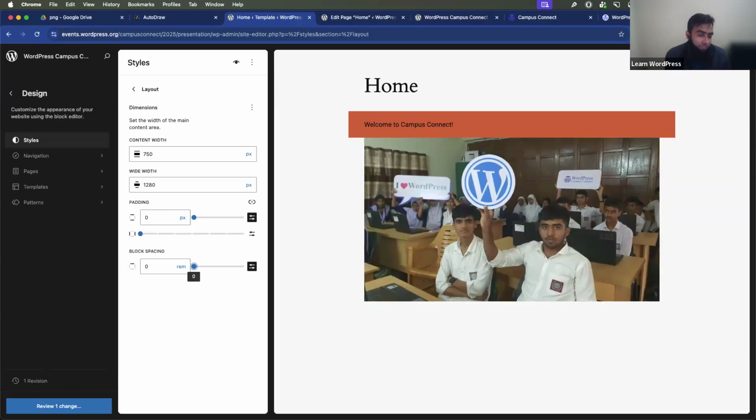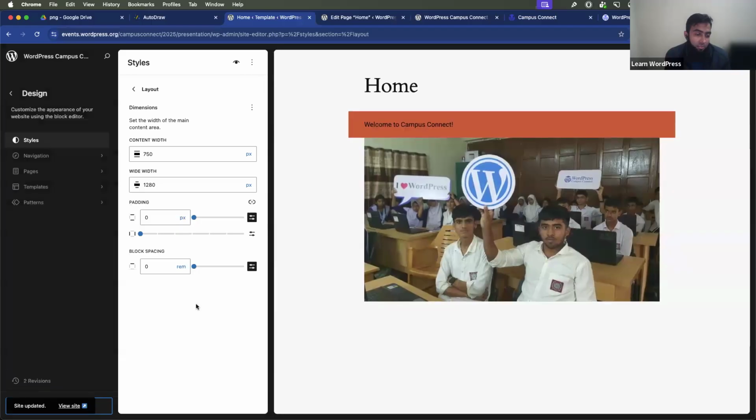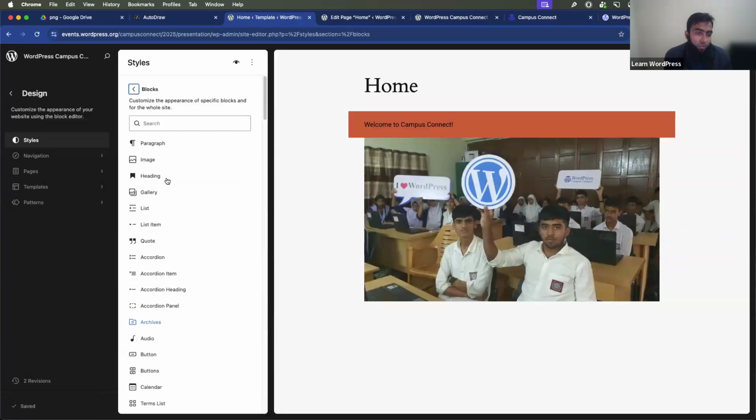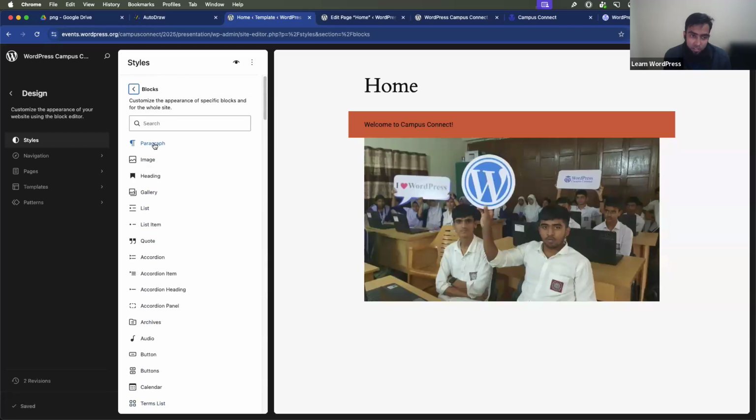And then we need to click on this review changes option, and here we will save it, so our default style is updated. And then there are many blocks available. If you want any default style for a specific default block, then you can override it from here.